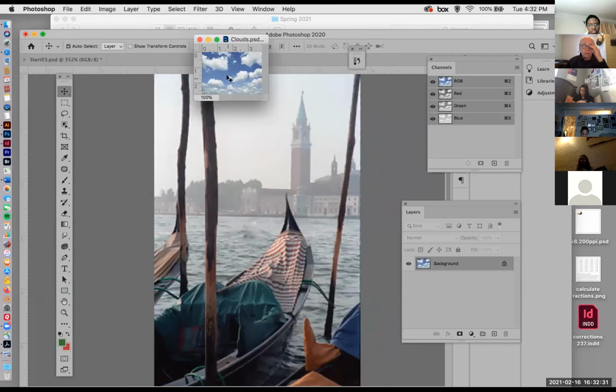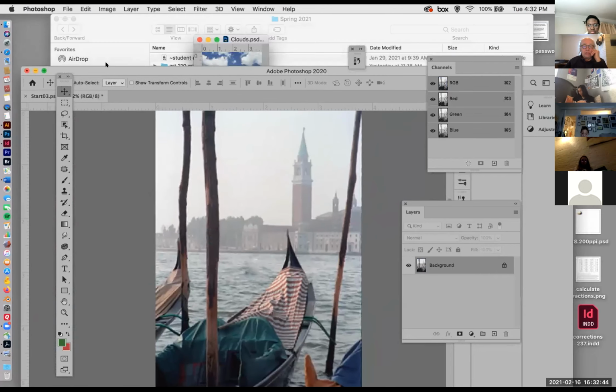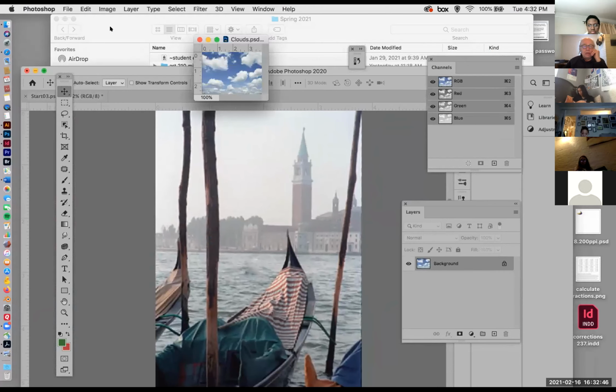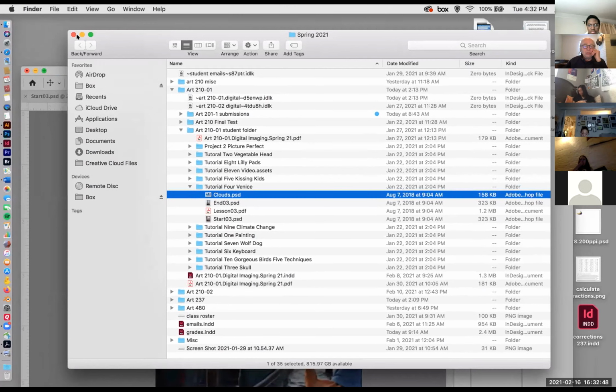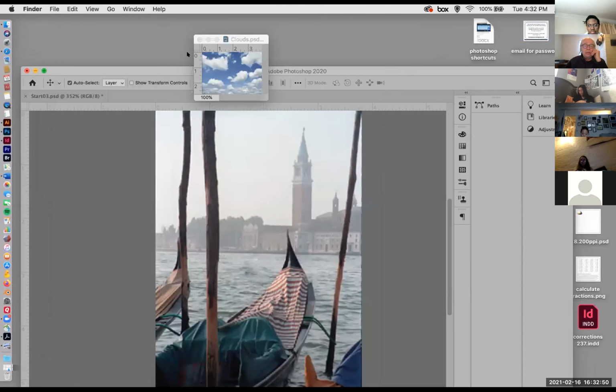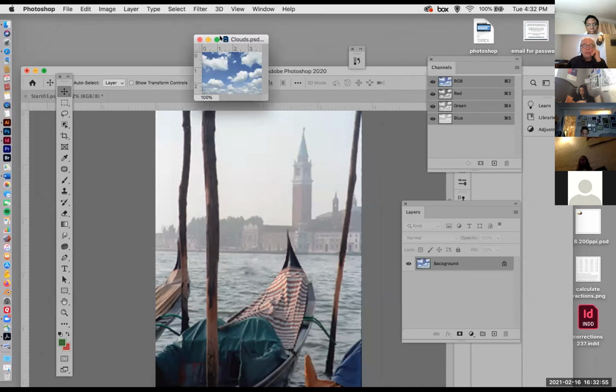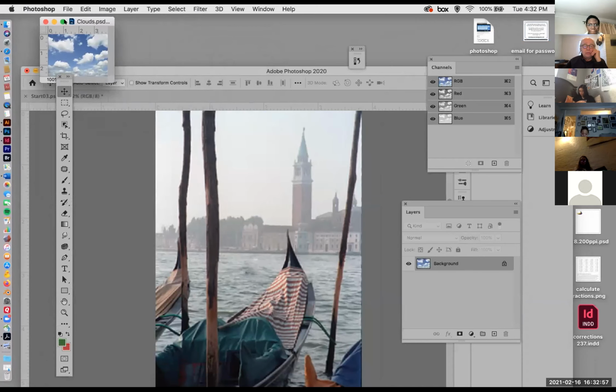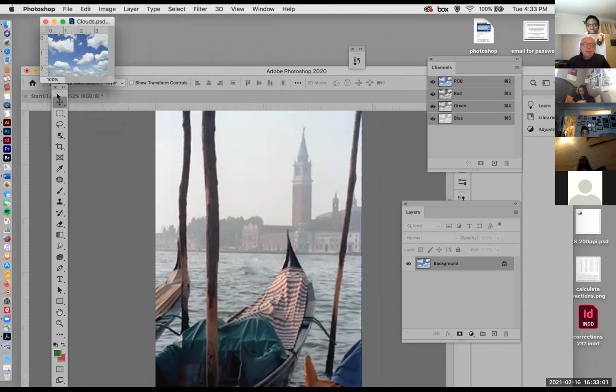There's the clouds that are floating. Now I want to make the sky those clouds instead of this washed out. And what would be fun is if I could say, all right, everybody, you should figure out how to do that and show me how to do it. And then everybody does it their own way. And then we go around and show everybody. That's the most fun way to do it, but we can't do it here.